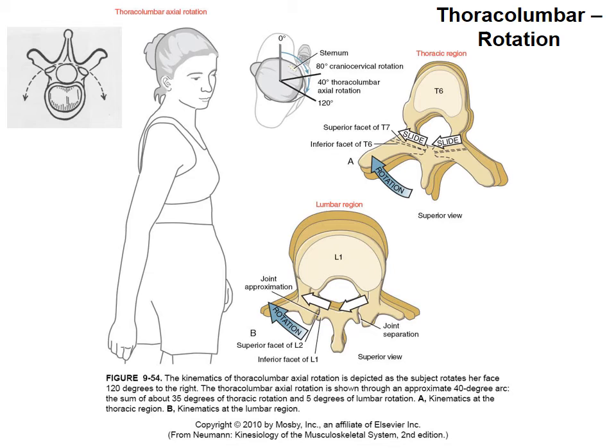When viewing the lumbar vertebra from above, you can see the radial orientation of the facets. And you can imagine that as you try and rotate lumbar vertebra against each other, the only movement allowed is by the approximation or closing of that joint space between the facets before they impact each other. This means the lumbar vertebra are only capable of 1 to 2 degrees of rotation against each other, and in total about 5 to 7 degrees across the whole lumbar region.